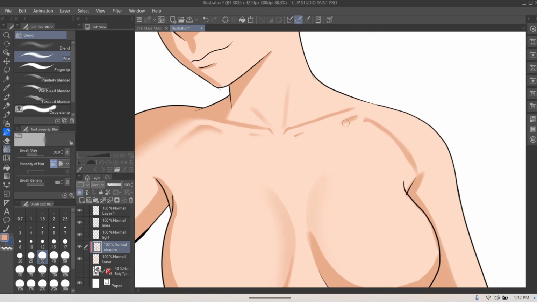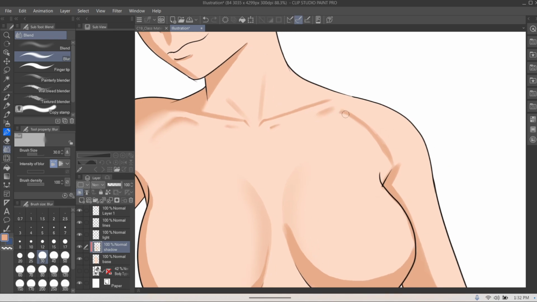All right, so you see these collarbone shadows. We're just blurring out some of it to make it look more organic to the body, make it blend, right?